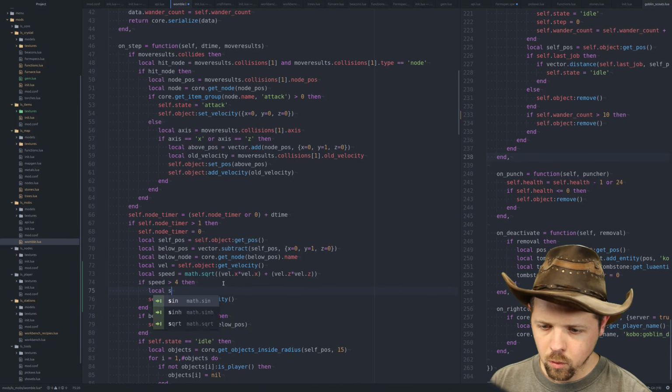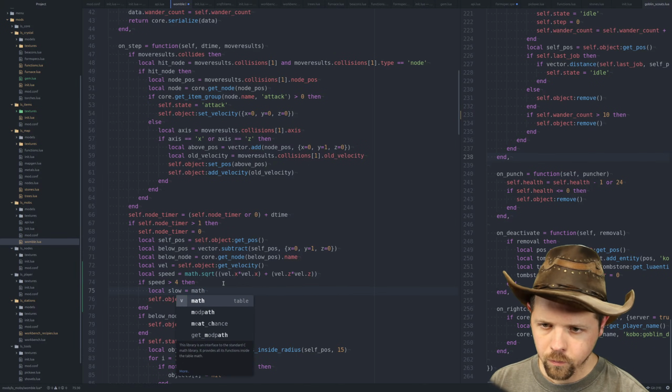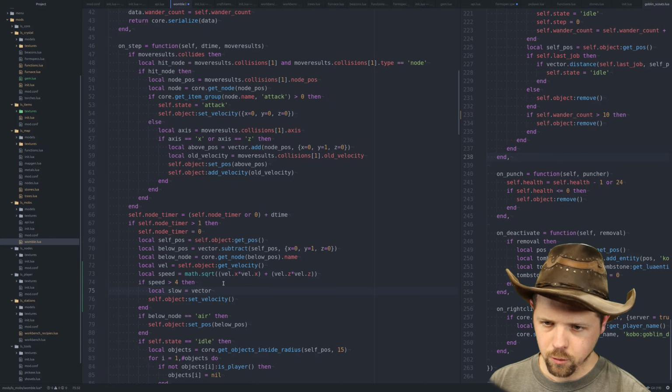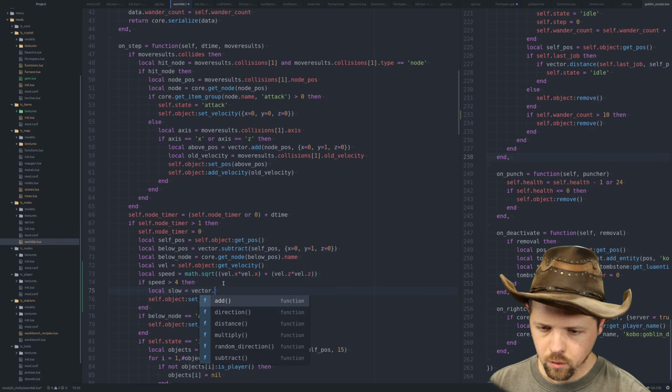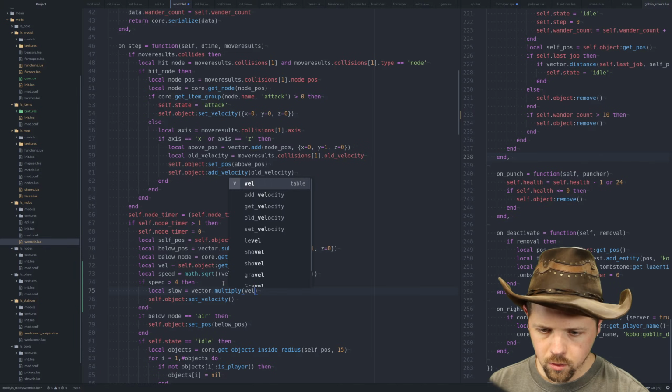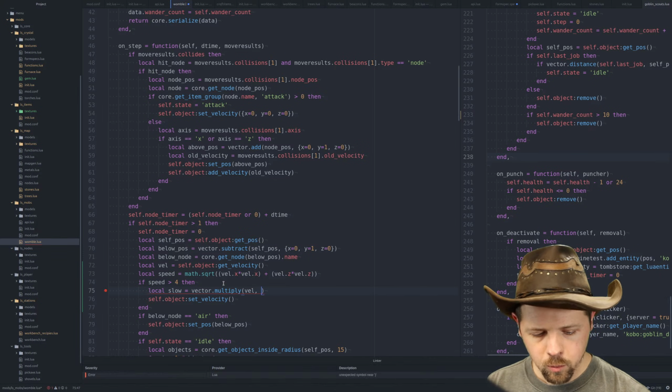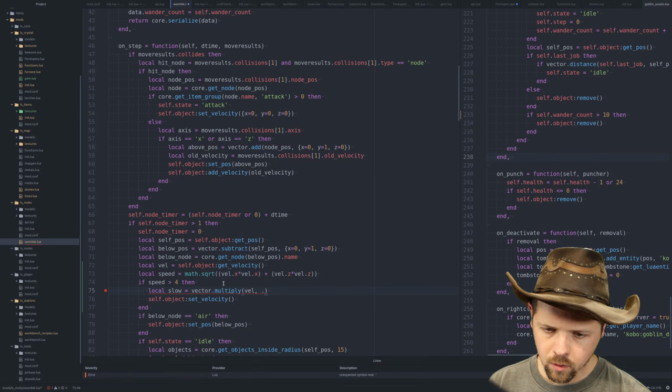We would do local slow equals vector multiply velocity times 0.25.